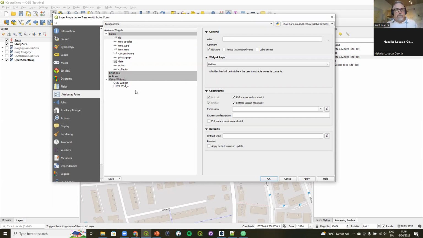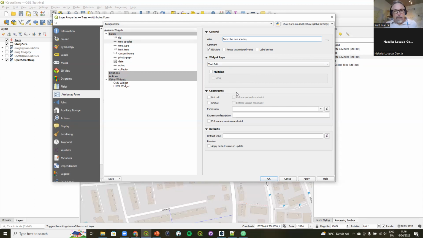The next one in the list here is tree species. Another nice thing we can do in these field forms is we can set an alias. So instead of it just being tree_species, we can have a question for the data collector. So you can make it a little more intuitive. So for an alias, I can enter the tree species, just a little prompt. And this will be a widget type of text edit, which is the default for text. And that's fine, so I'll leave that.